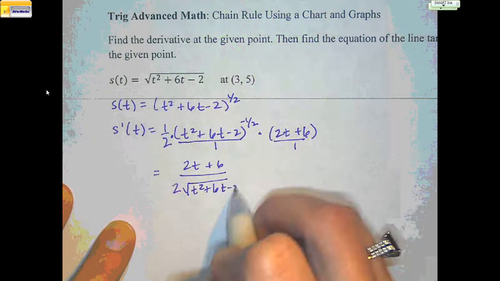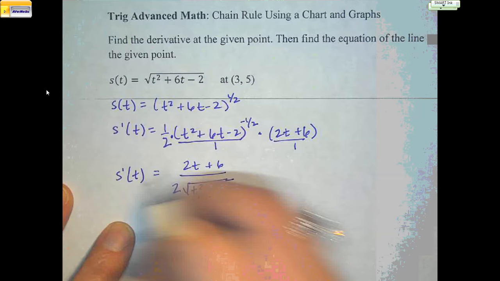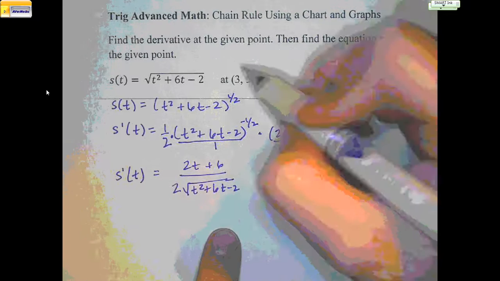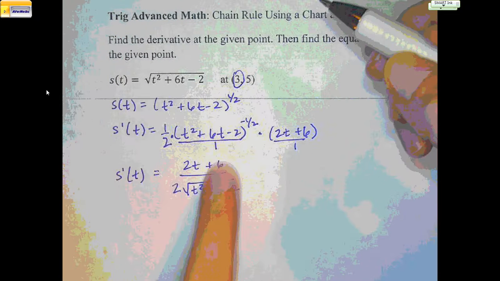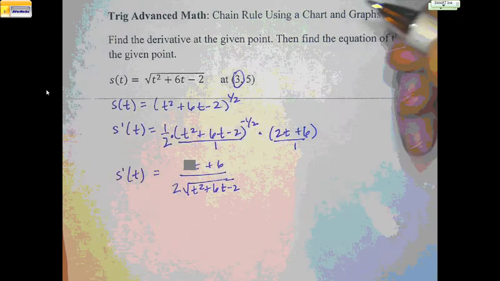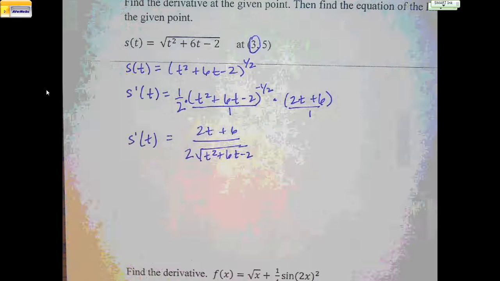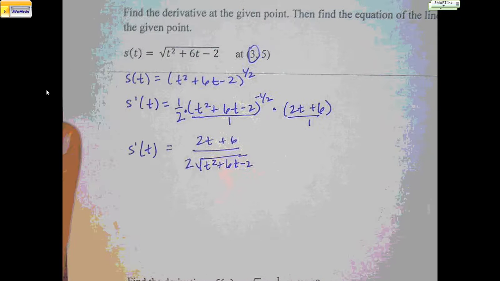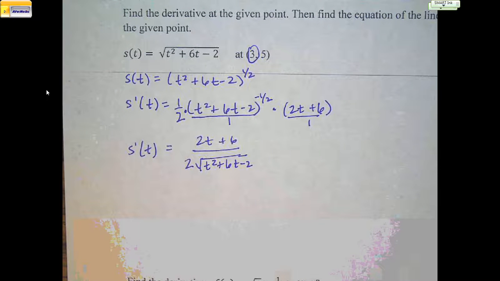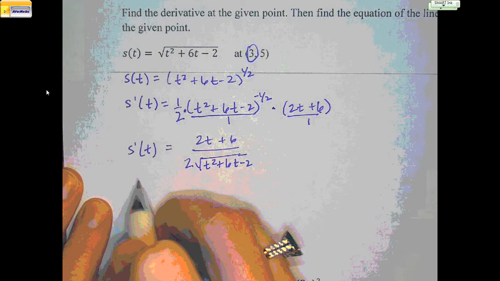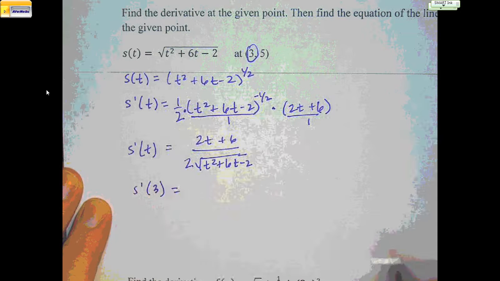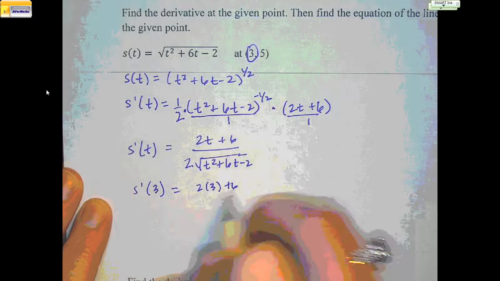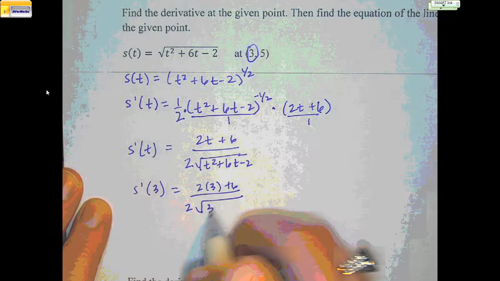Now this is kind of what I was talking about earlier on the board. You didn't actually have to simplify that. You could have just taken this 3 and plugged it in for t. I mean, that's what you're going to have to do anyway. It's the same amount of brain power probably either way most of the time. Not always. Sometimes it's faster to just stick the 3 in. Okay, so we're going to find out the derivative at 3. So we're searching for a slope.